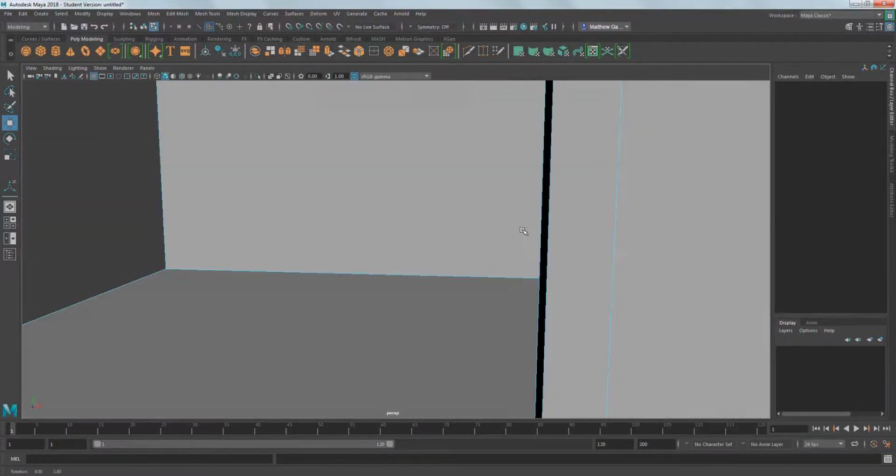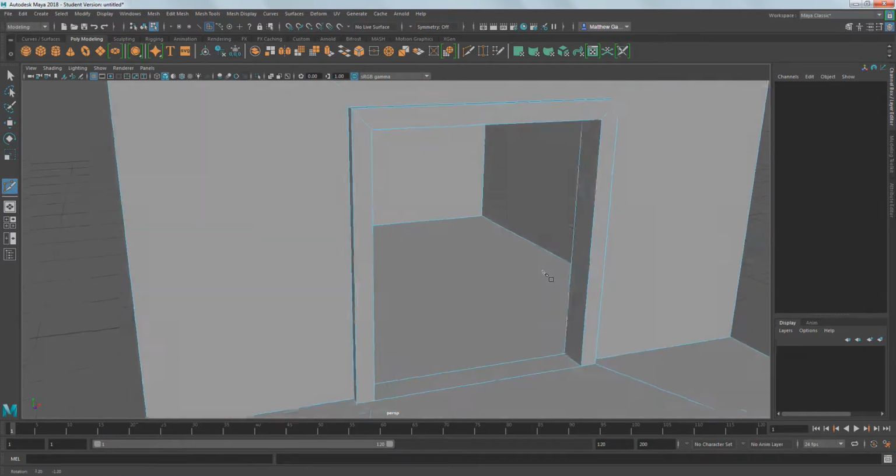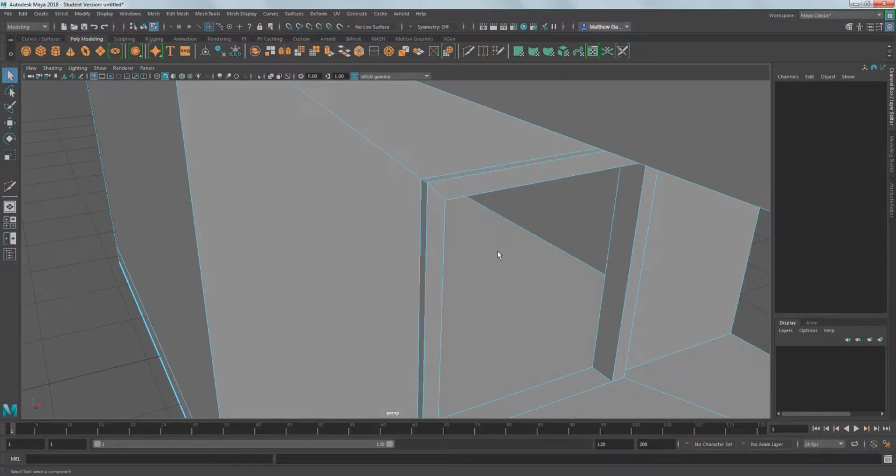So if we go inside, look, we can see that. And then we've got an n-sided poly on the floor. Let's see if we can get rid of that. So using the multi-cut tool, that's gone red. Click over there, press enter. Oh, it hasn't drawn it. Let me just double check there's no issue there. Have I got a hidden edge? If it doesn't do that, it sometimes means there's an issue.